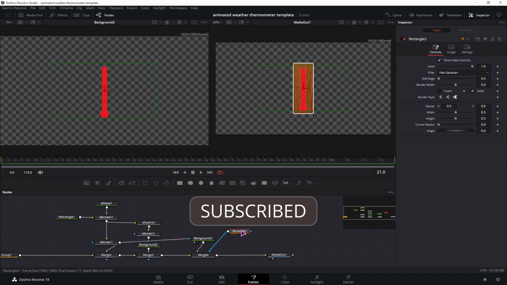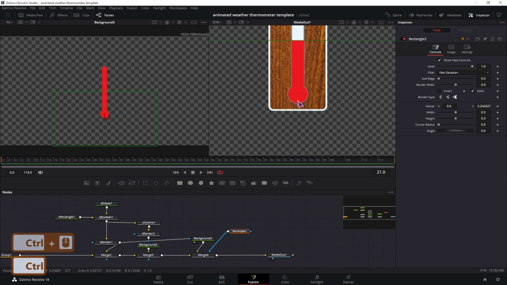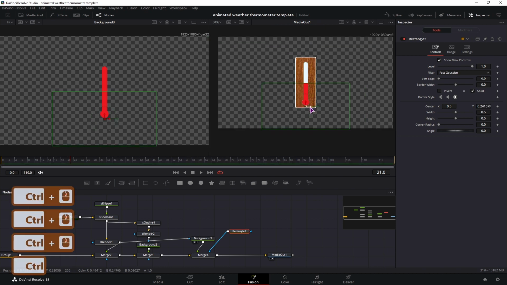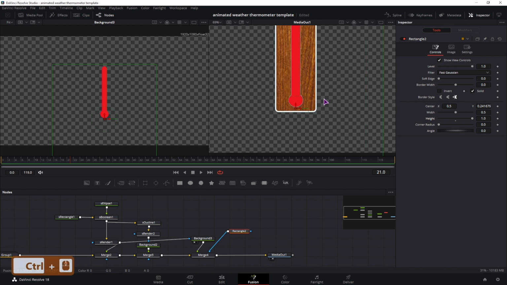Now the easiest way that I have found to make this automatic is not to use the rectangle like so, but actually increase it in size so that once you have the center position below the bottom point, it also covers the whole screen. So in this case, I'll just adjust the height to 1.